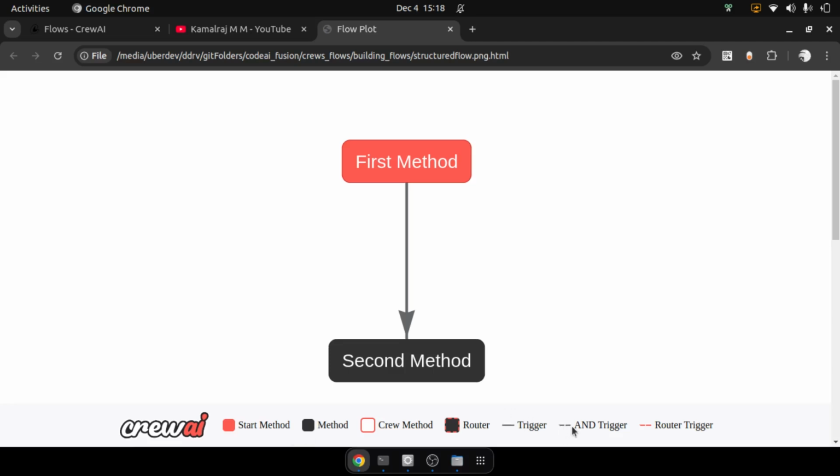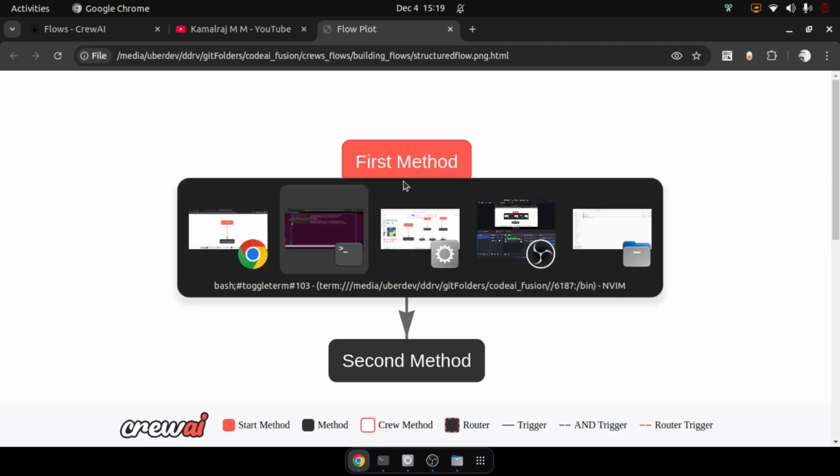The double slash is and, the straight line is trigger, and the router has a red color to that. Fine. So you have the start method as red. CrewAI has done a wonderful job in creating a very presentable output for the flows.